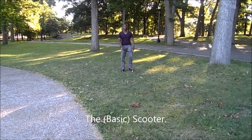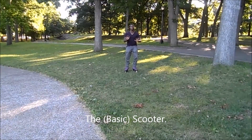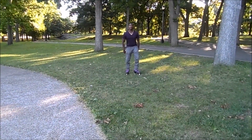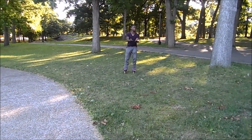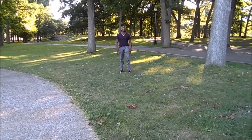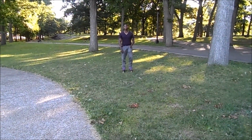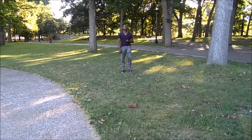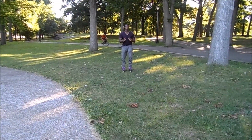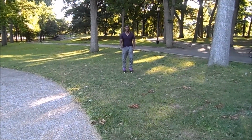Alright, now that we've covered most of the basics, we got a little momentum going with the duck walks. Now, I want you guys to be able to really, how could I say, add a little bit more acceleration. And how we're going to do that is one of my favorite moves. And the reason why it's my favorite move is because it develops a lot of form. If you do this move correctly and you do it effectively, your form increases dramatically.